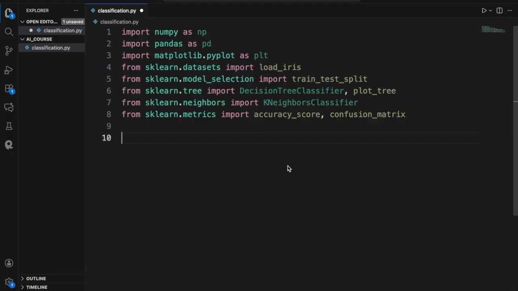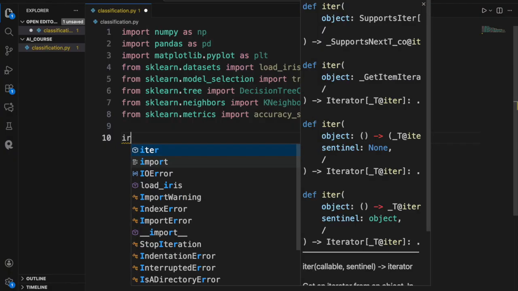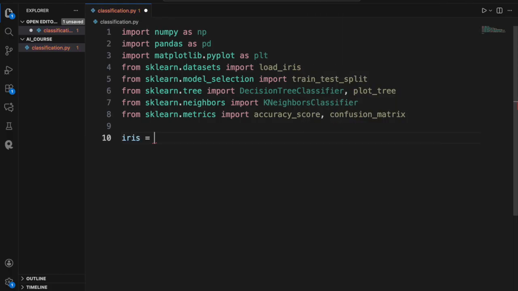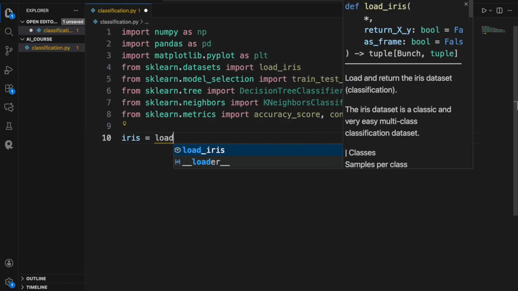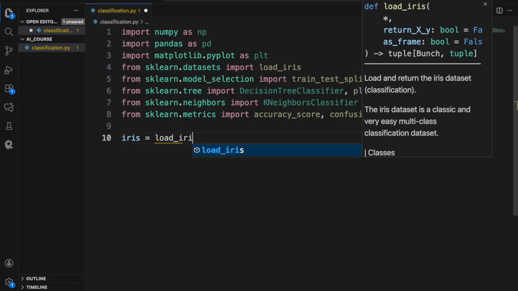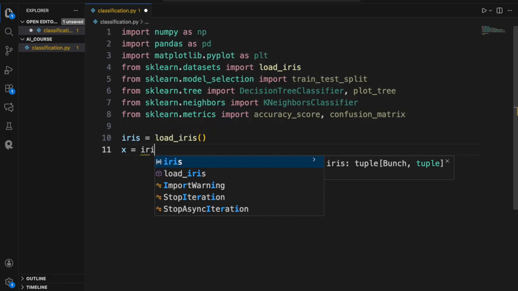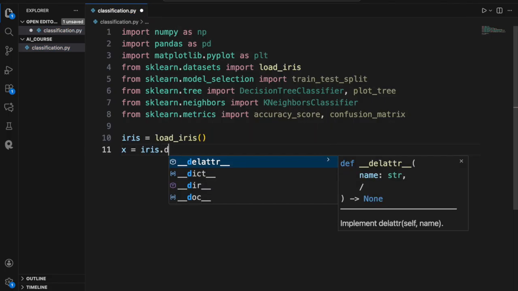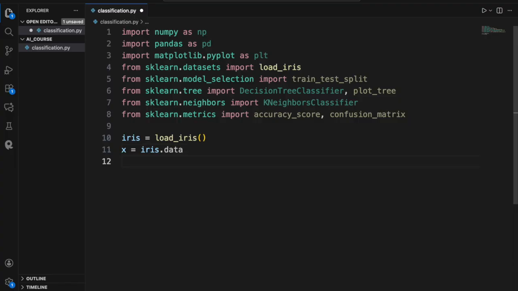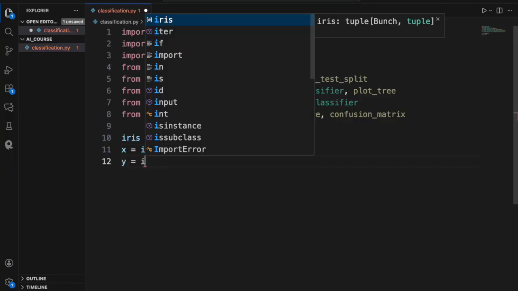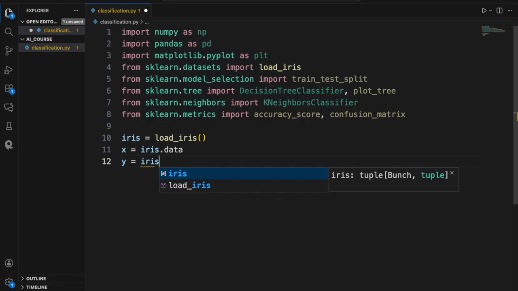To load the dataset, I'm gonna write iris equal to load_iris, x equal to iris.data, and y equal to iris.target.